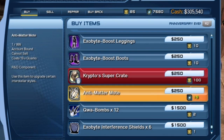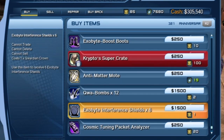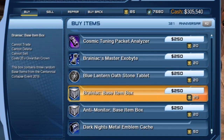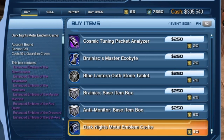It happens. And you can see various items you can purchase, various consumables you can purchase to help you out. Again, some collections from the previous years. Also, you can purchase some base items from the previous years, like the Brainiac base items or the Anti-Monitor base items. And last but not least, there is the Dark Knight's Metal Emblem Cache. Again, this used to be, I think, 75 Coordinate Crowns.